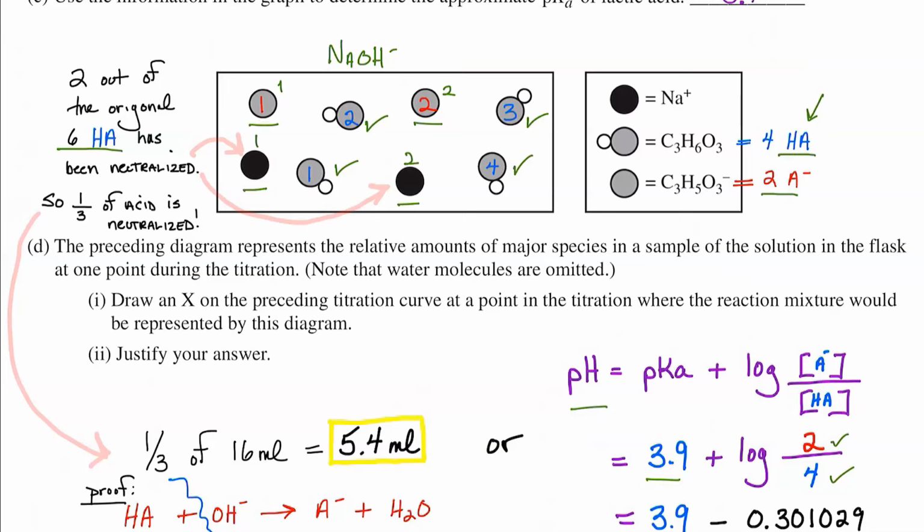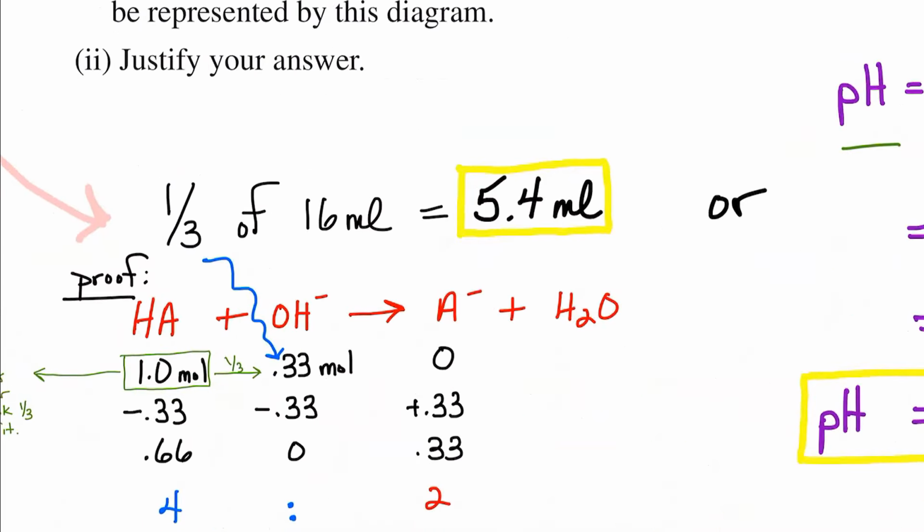I say driven because it's not an equilibrium. It was a completion reaction. All the hydroxides that were dropped at this point were neutralized by the acid, and so we recognize that there should be 2 more. So if there are 6 weak acid molecules originally, and now we have 1, 2, 3, 4, you can see that 4 out of 6 is 2/3, so 1/3 of the acid was neutralized. Well, what's 1/3 of the equivalence volume? I got 5.4 milliliters.